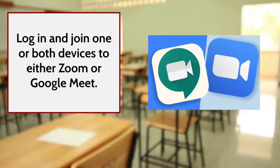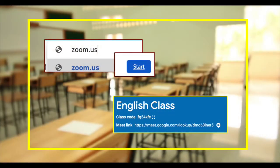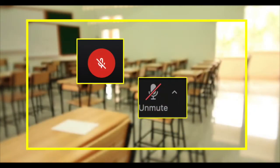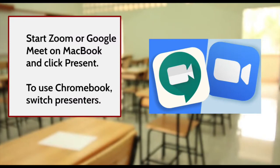Log in and join one or both devices to either Zoom or Google Meet. If you add both, you will need to turn off the volume and mute one of the devices. When you start the Zoom or Google Meet on your MacBook, click Present. To use a Chromebook, switch presenters.